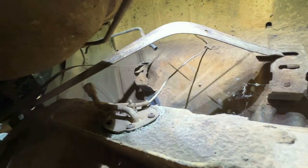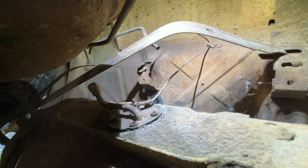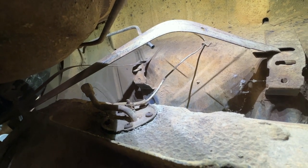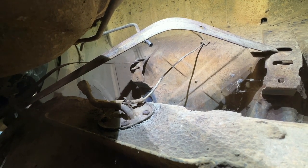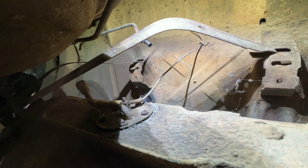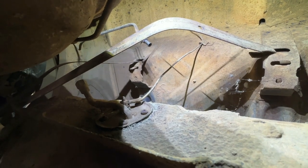Here in the back, I got the fuel line unhooked. Wasn't too big a deal. You can see that's up here. And the last thing up here that's holding us up might be a little hard for you to see here. Move the light. There we go. Is where the fuel sending unit electronics hook up to the back of the sending unit there. And that nut is just, well, the nut's not spinning. It's just the post is spinning. So I may end up just cutting that off and putting a new end on it when I reinstall. So there you go. The sending unit wiring and the fuel filler neck here. Otherwise, the tank's ready to pull out.